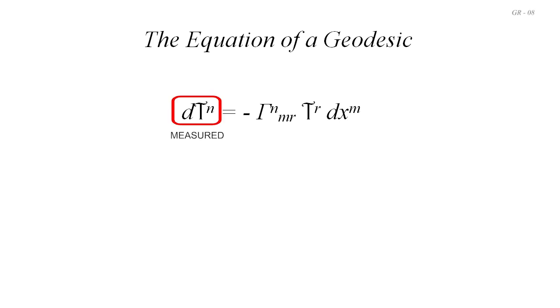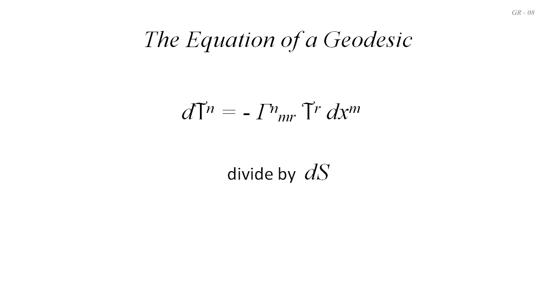Now this equation is kind of saying that for a path to be a geodesic, any measured change in a component of the tangent vector must be compensated for by an equal amount from the metric via the Christoffel terms, and so be equal to the negative of it. This equation could be said, therefore, to describe the motion of a geodesic. However, we can manipulate it just a little bit further.